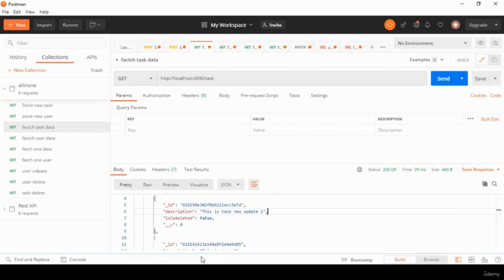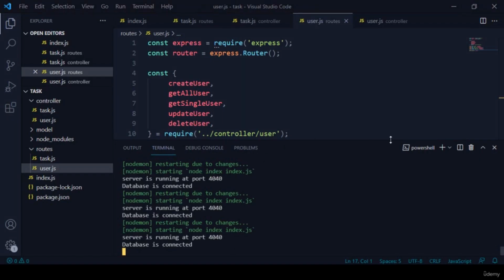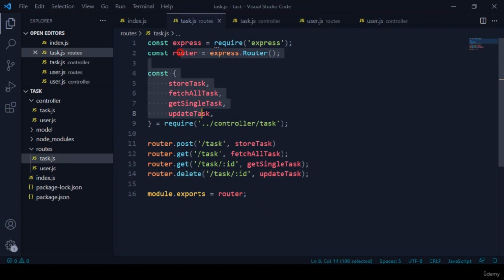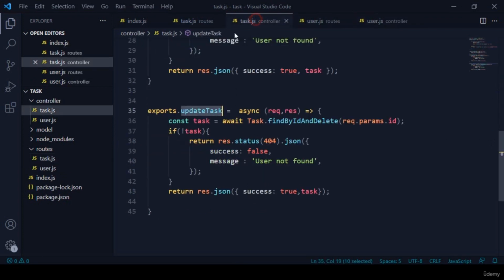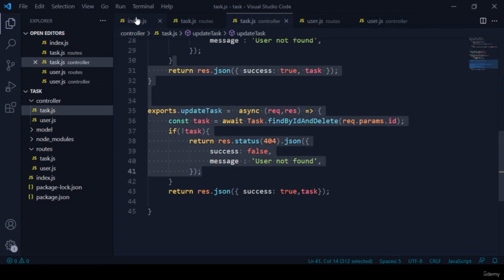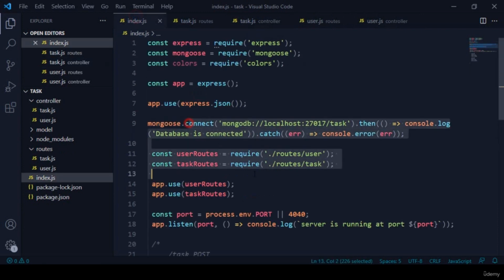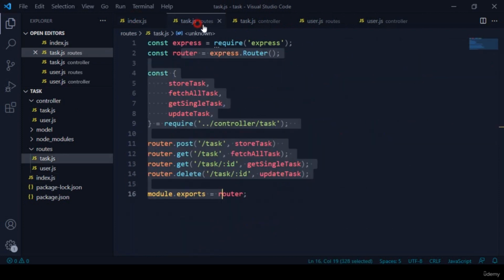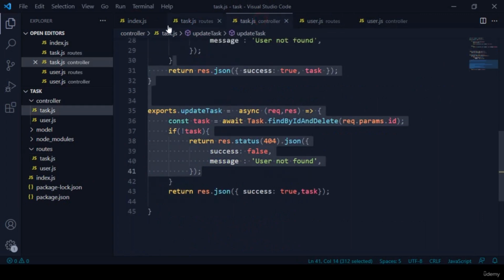I hope, friends, it's very clear to you how you can segment all your data. That means how you can segment all your functions, how you can segment all your routes. Right now all our routes will be in the route area, all our controllers, that means all our functions, will be in our controller area, and in the index area I simply loaded both of these. How organized the code is right now? Okay friends, so that's all you have to do. I hope it's very clear to you, but you have to practice.